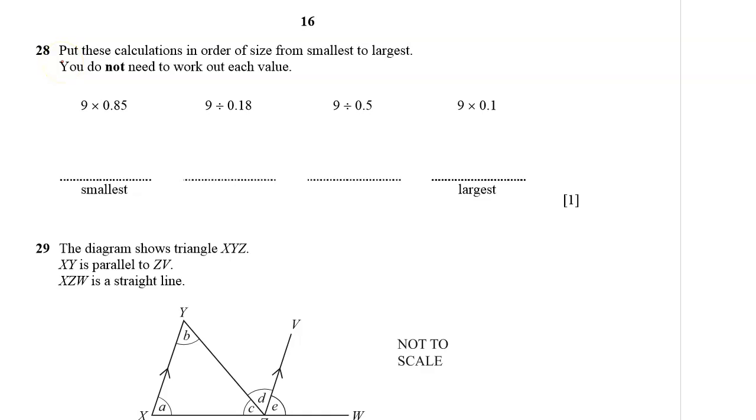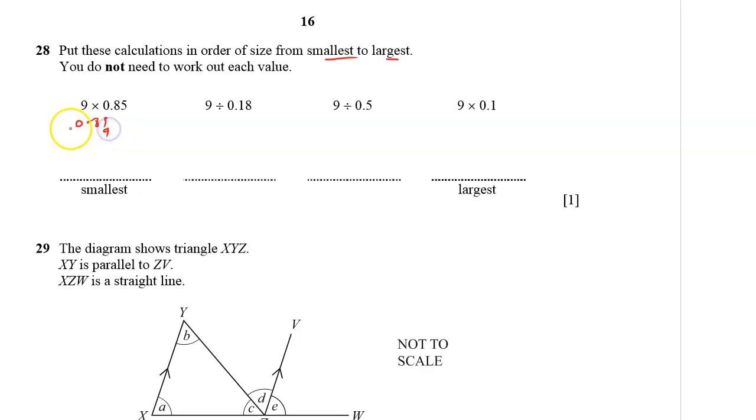Number 28, put these calculations in order of sizes from the smallest to the largest. You do not need to work out each value. All right. You can just look at them and compare. But for the purpose of knowing which is greater than the other, let's work them out.